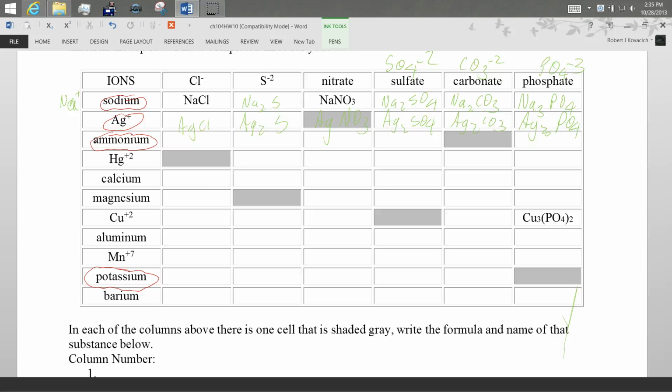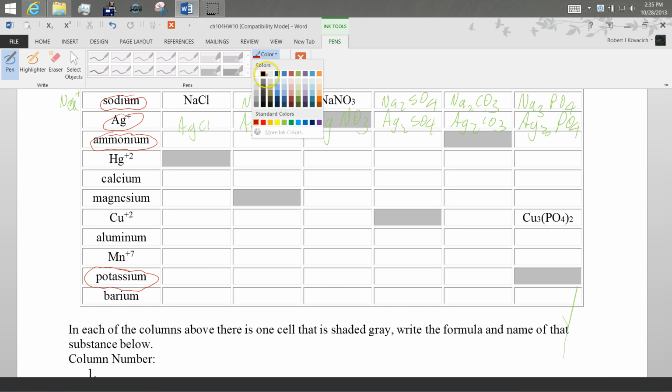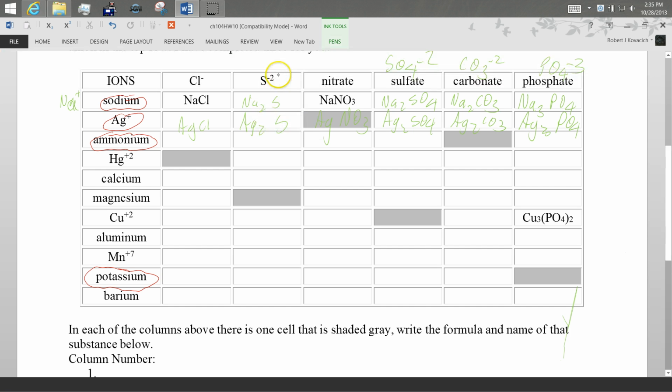I'm going to run through the ammonia one just because I've got the polyatomic ion there, and I think we should. So let's go ahead and do that one. I'm going to write NH4Cl, and then (NH4)2S, and then I've got NH4NO3. So there's an example of a polyatomic ion, no metal, still an ionic bond, right? No metals in that ammonium nitrate, but I'm still ionic.